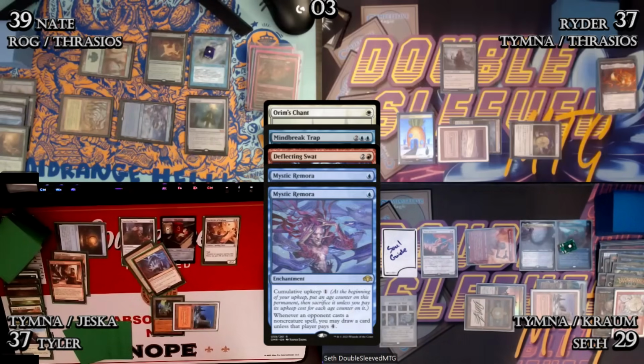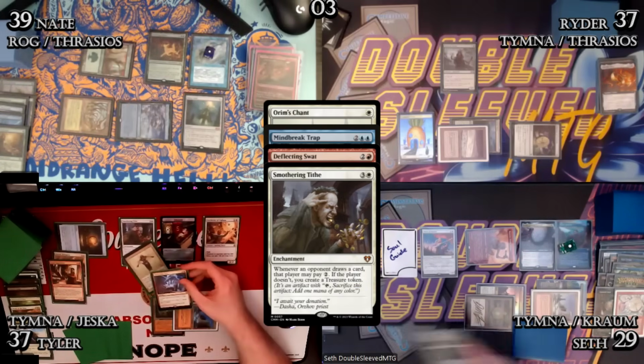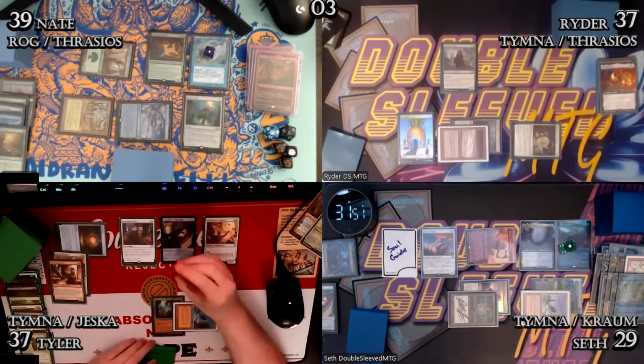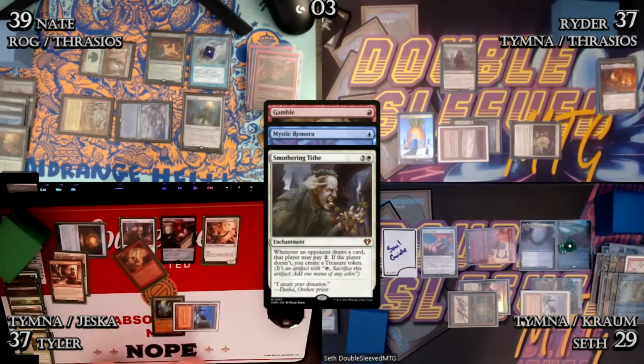Yep, 2 Mystic Remoras. You guys got them. Seth draw, then I draw. Yep, I'll make 2 treasures off of this. Okay, Mind Break Trap gets exiled. Orange Chant back on the stack. Orange Chant resolves. Sack a treasure, attempt to cast a Gamble. Trigger Mystic Remoras. Yep, you guys got them. Make 2 treasures.